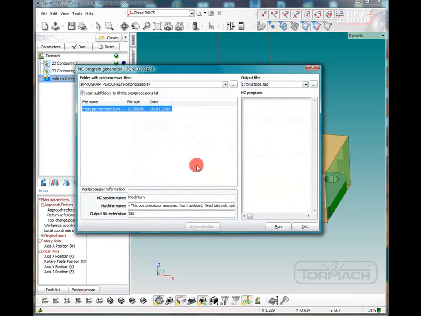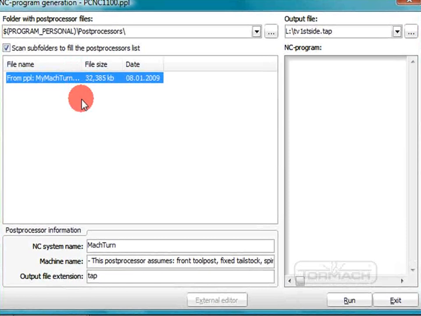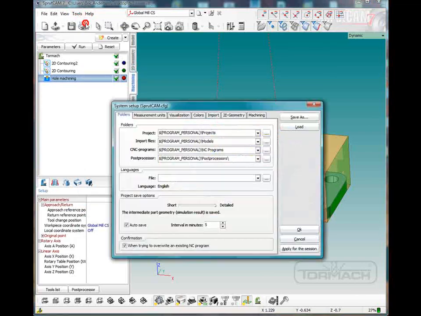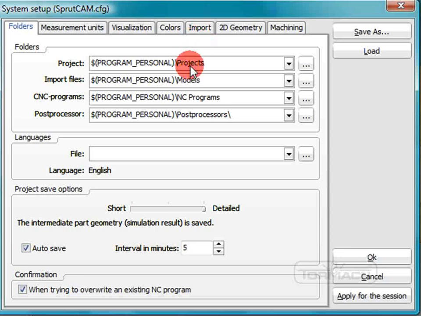Now, when it opens up, the default is going to be this string right here, and you can tell I don't have much in there for post processors. So what I'm going to do is change the default to where I keep my post processors. I'm going to click on Tools and then Options, and then Folders, and right here you can see Post Processor.